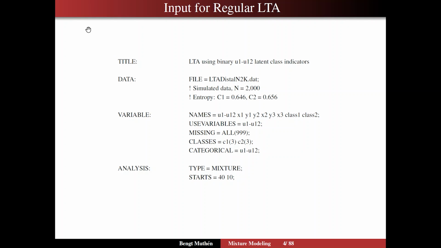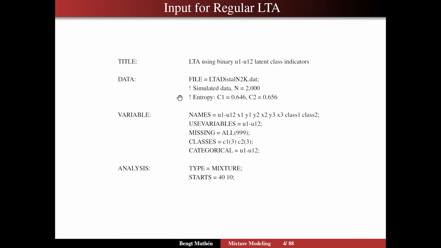On slide 4 then we have the input for Mplus analysis of a regular LTA. And we have this generated data set. At the end of the talk I show the input for how this data set was generated. So it is simulated data for a sample size of 2,000, indicating that with the LTA we do want to have larger sample sizes than we typically do for LCA.